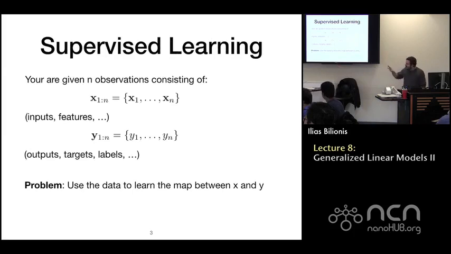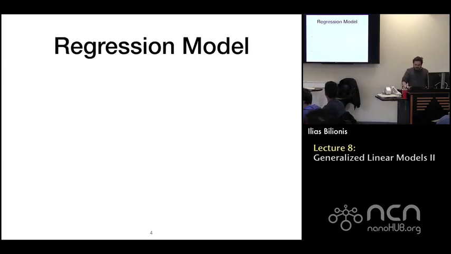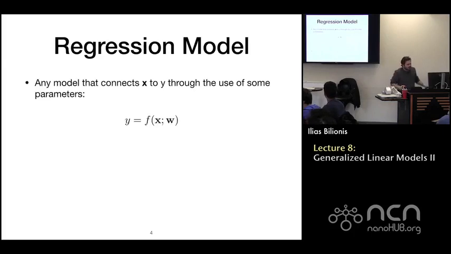Okay, so we talked about supervised learning last time. Supervised refers to the fact that you have both inputs and outputs, and you're trying to find the map between the inputs and the outputs. If you didn't have any outputs and you just had to learn something about the inputs, that would be called unsupervised learning. Now, regression is a specific case of supervised learning in which the outputs are scalars or they're continuous variables. If they were discrete variables, we would call the problem a classification problem.